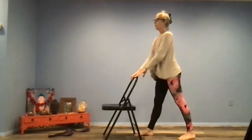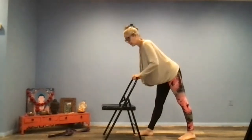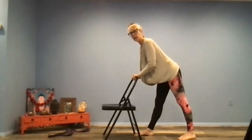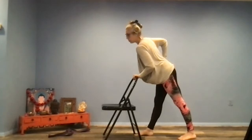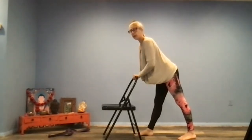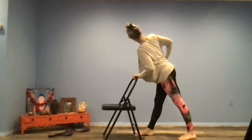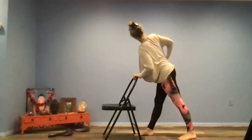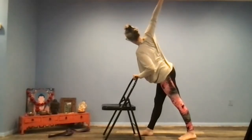Lift back up, take a breath. And once again, tip forward. This time, make sure that your left hand is in the middle of the back of the chair. Take your right hand to your right hip. Begin to turn your torso to the right. Imagine that you're peeling the right shoulder blade back. You're leading with the right shoulder blade as you turn to the right. And then if you like, you can reach your right arm up. So now you're in a revolved triangle pose.